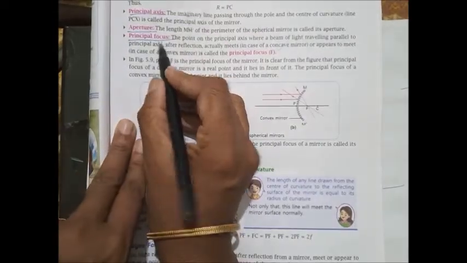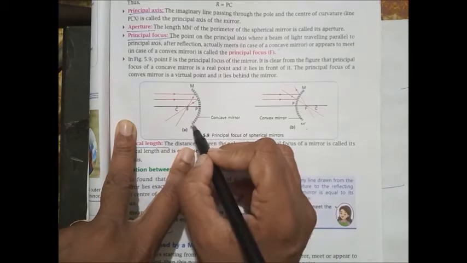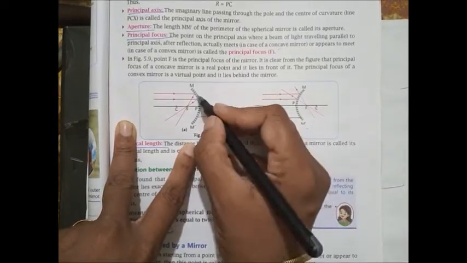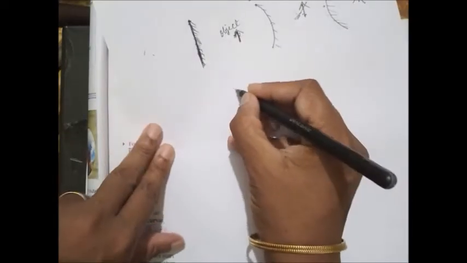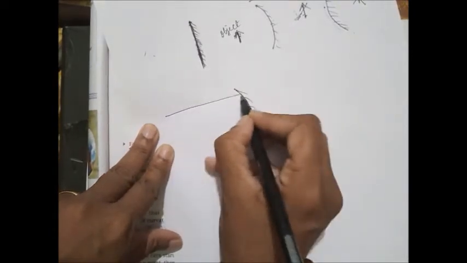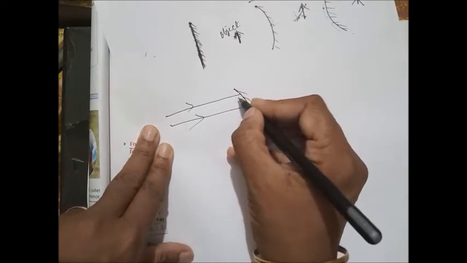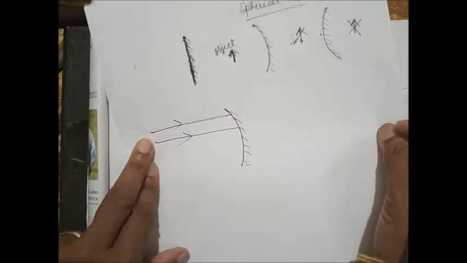Okay, so then we have principal focus. Now principal focus is different for concave and convex mirrors. That is because of the shape of the mirror. The basic thing you have to remember is, in case of a concave mirror, if the rays are going to fall on it, then the reflected rays. Now always in reflection there will be one thing called the incident ray and the other called the reflected ray.